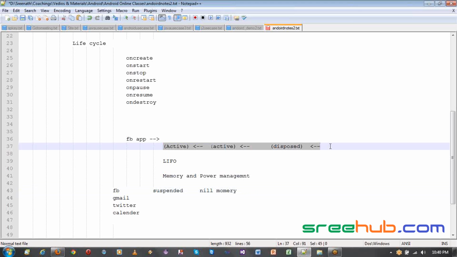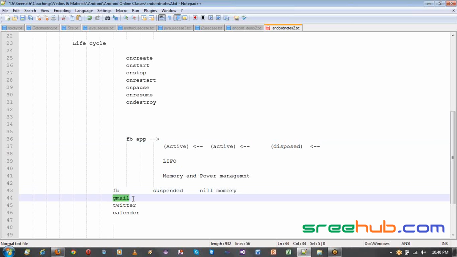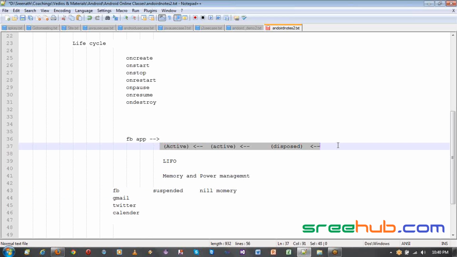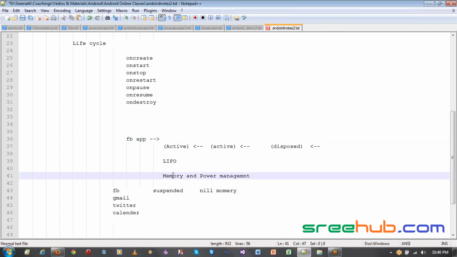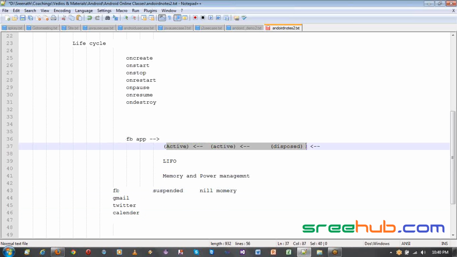But what I was talking about is, let us say in Facebook you open some 20 activities, and you went to some other app. It doesn't mean that all the 20 activities are using memory. If you keep this Facebook open for 1 hour, the complete charge will be gone. That's why it goes to a state called suspended, where there is no need of any memory or power consumption. Whenever you go back from calendar to Facebook, let us say, all your 20 activities will be open and the latest activity will be shown directly.